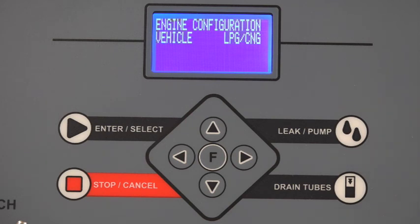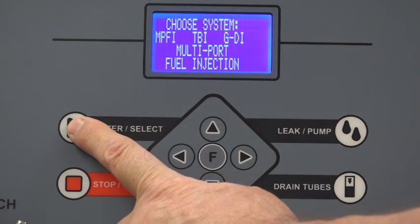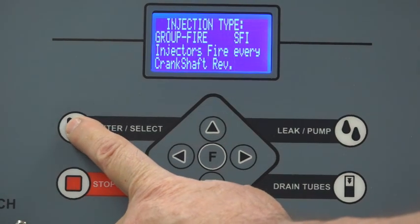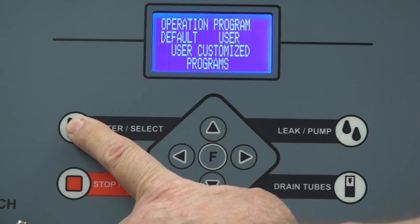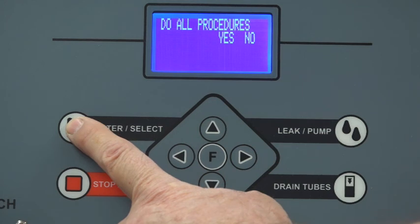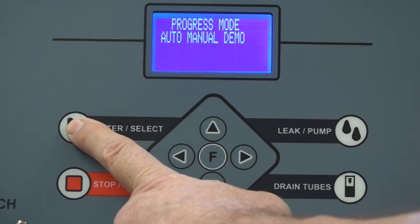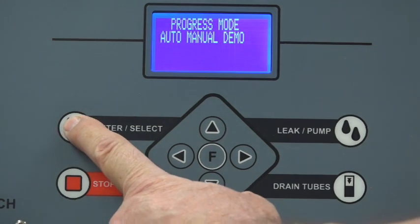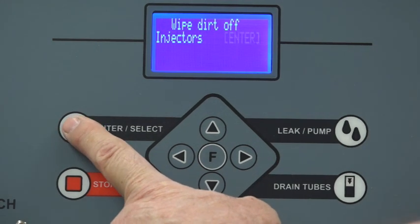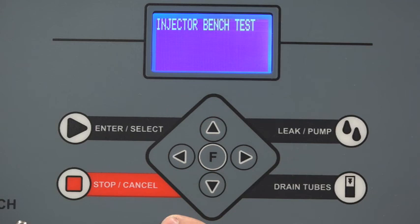In order to activate the continuous mode, you need to go ahead and enter the information here: select vehicle, all reports, group fire, out feed injectors. Go to user — let's go ahead, we can do all on group fire. But now that the demo is activated, you need to choose manual. It's telling me to wipe off the injectors. I don't want the coil test, so I'm going to push down to the next test — that's injector bench.